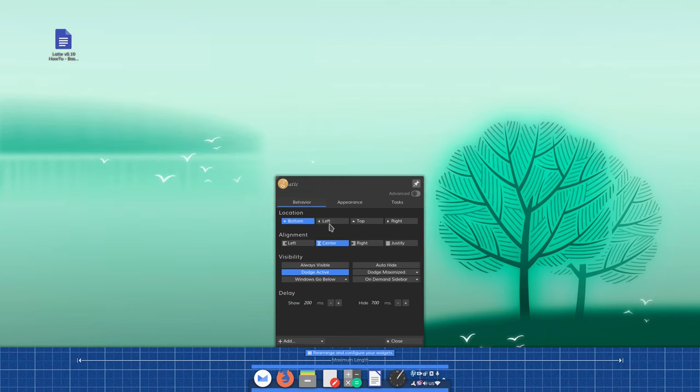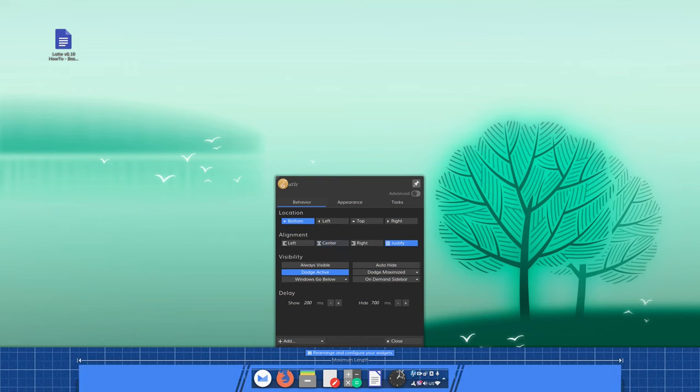Before ending our session, we will try to use justify alignment and create a panel that contains applets in all three different places of our dock. In justify alignment, things are a little different compared to the other three types of alignment. The first time we activate it, two justify splitters are automatically added and placed inside our dock. We do not need to add any extra spaces in order to center our applets, as is the case with Plasma panels.